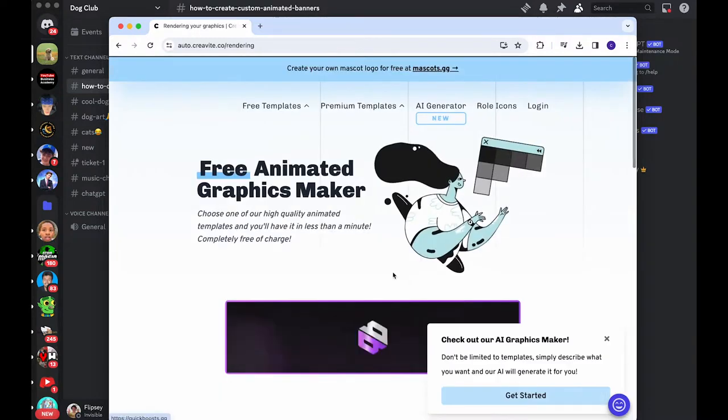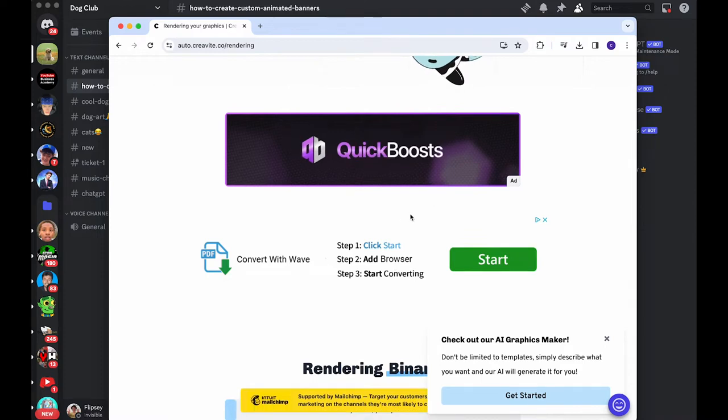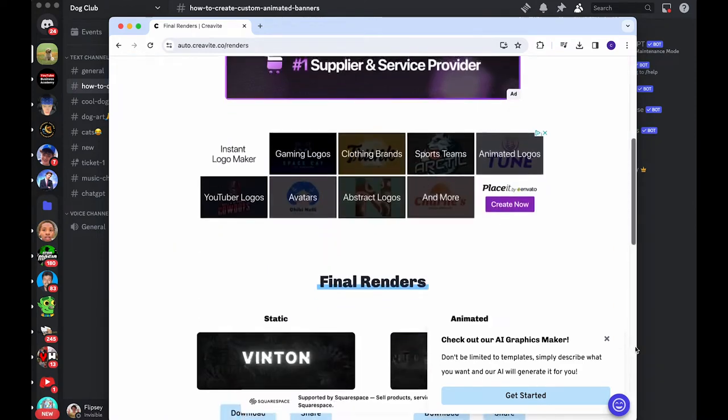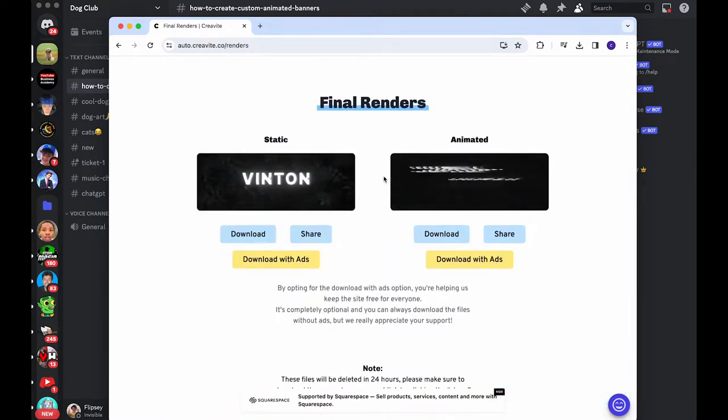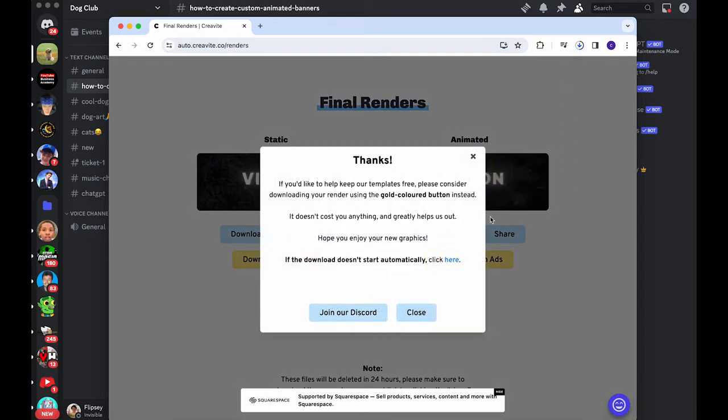Now, when you click on the render option, this will actually allow it to be downloaded and make it available on your Discord profile. As you can see, when I scroll down a little bit like so, these are the banners that have popped up. We can actually download the static one, which anybody with Boost can have, or we can download the animated one. In this case, I'm going to download the animated one. You just click download, and then it'll download.